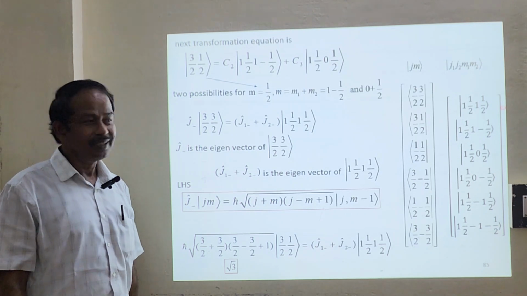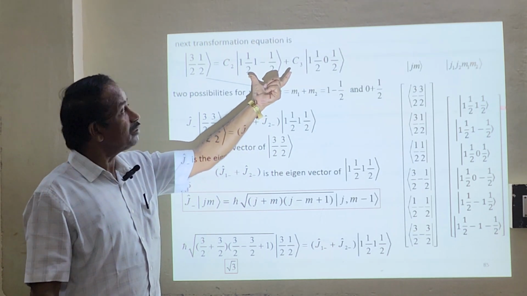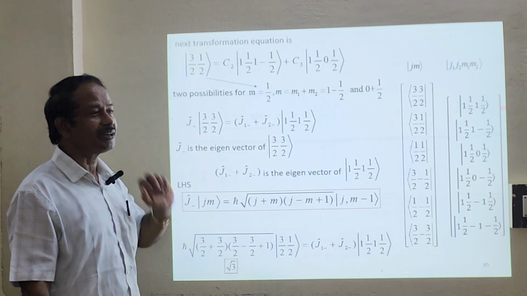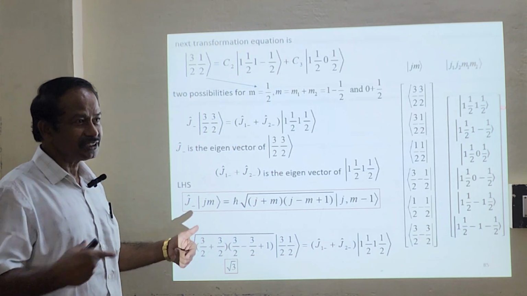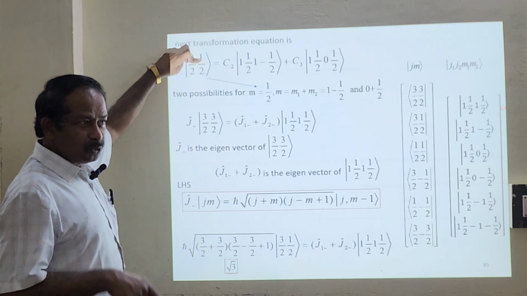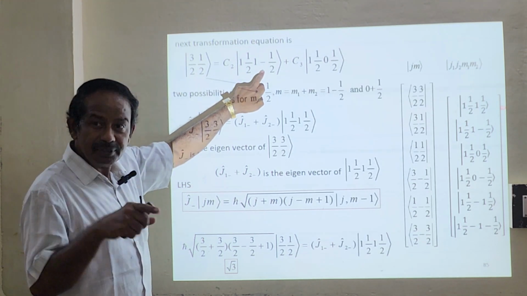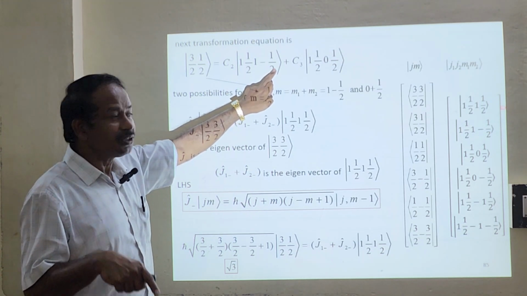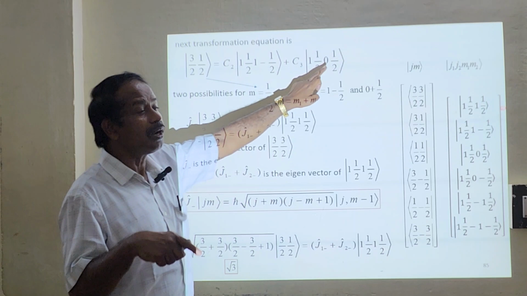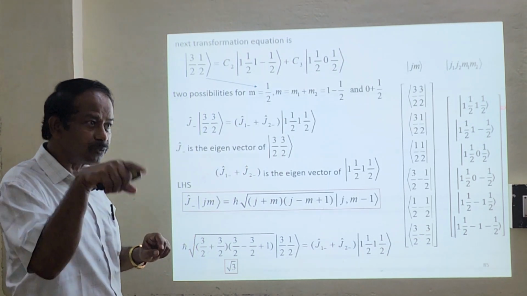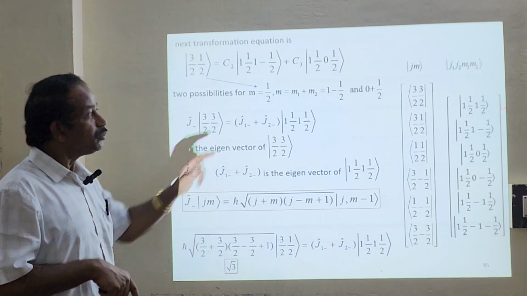Is it clear? So we have a linear combination of these two bases that will give you the complete set. This will be your uncoupled, this will be your coupled one. We have used the selection rule. Not clear? So I repeat. See here, to have 1/2, we must have M1 plus M2. So either we can have 1, -1/2 or we can have 0, 1/2. Both will give the result as 1/2, using the selection rule.